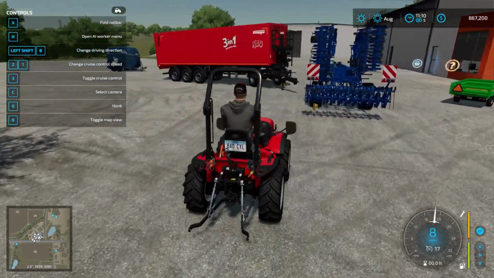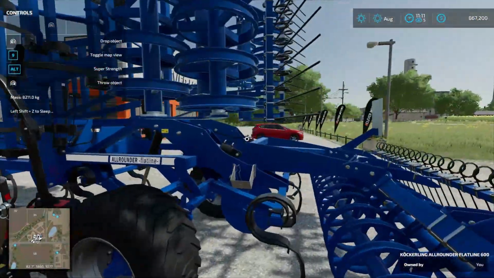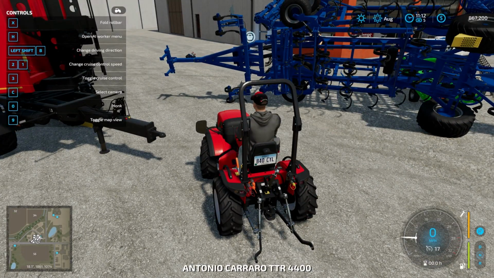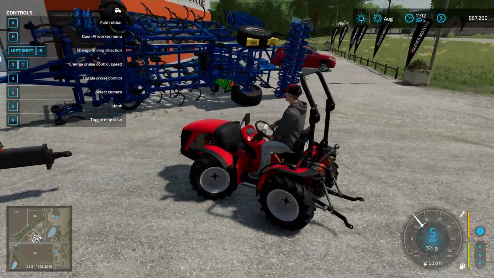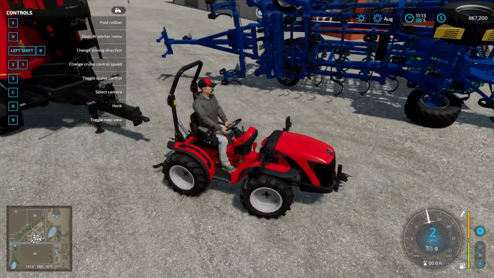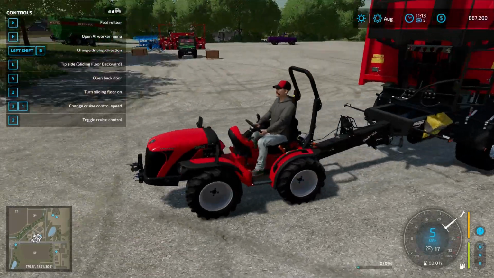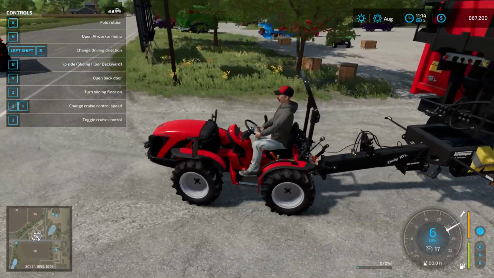Alright. I just want to see if it moves the semi-truck trailer better than the Gator. Can't connect to it from the front. I can connect to it in the rear. Alright. So, I could not get the Gator to pull this thing.